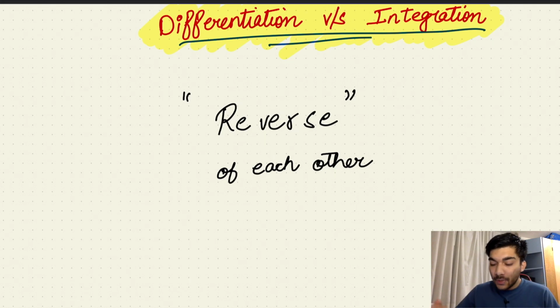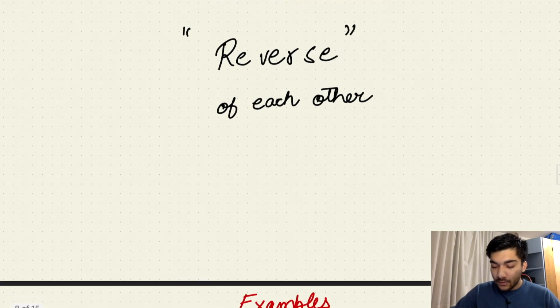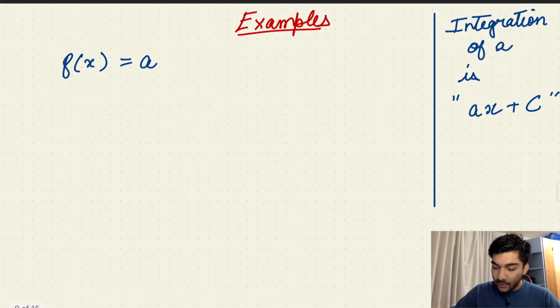I know that sounds a bit confusing at first sight. We'll move on to some examples which can reinforce this idea about differentiation being the reverse of integration, and we'll cover those ideas in the next slide. But the basic idea of this video and integration in general is to come up with a function for which if you differentiate that function, you'll get the original function that you were integrating. So let's move on to the first example that we have on the screen.